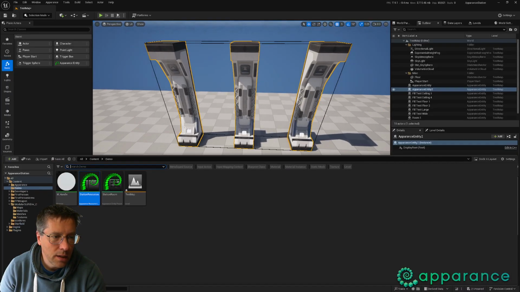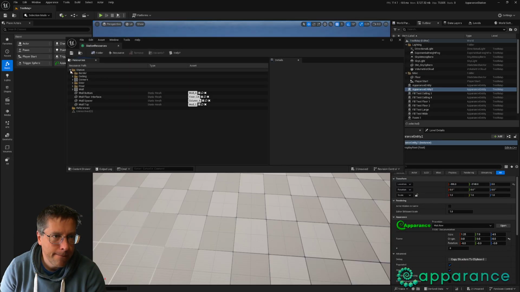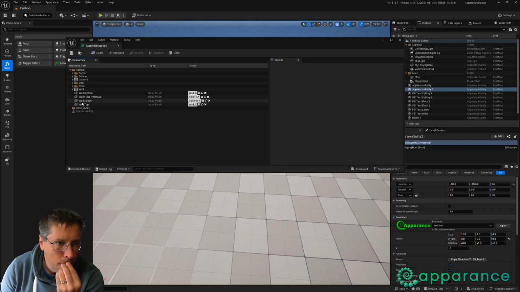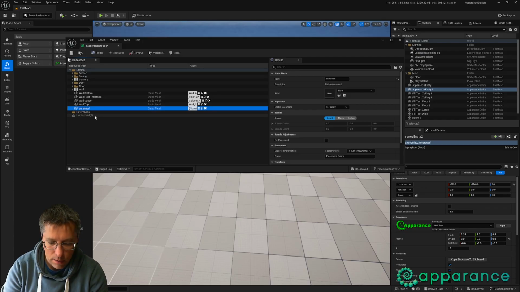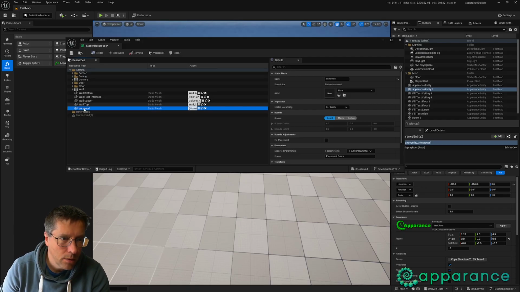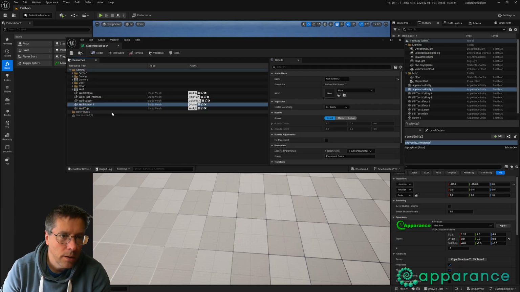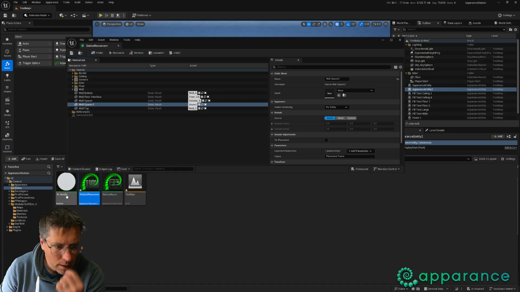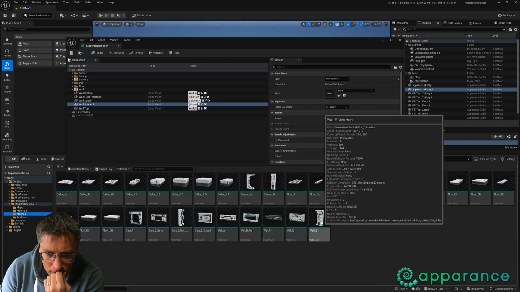Let's put in the wall spacer, which is 1. Let's put in wall spacer 2, which I think is that one.